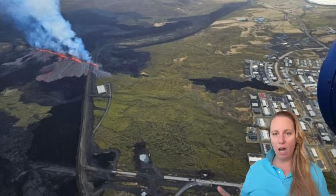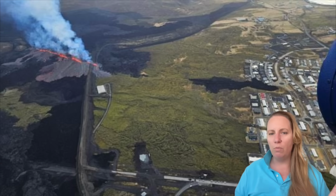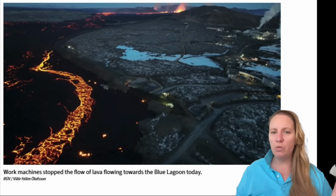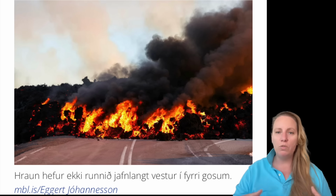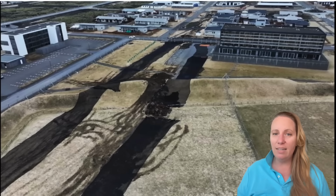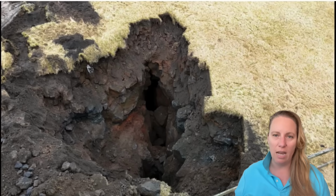So kind of we thought, with the last eruption, it was dying down and they were moving further north and to the east. So with the last eruption, it was critical for the Blue Lagoon and Svartsengi, but not for Grindavik. They started to rebuild Grindavik, fixing up homes, fixing up cracks, and now this. And we still have new cracks opening in that area. But not only Grindavik, also if you go further north towards Reykjanesbrau in Voga. So it's going across the Reykjanes Peninsula now.